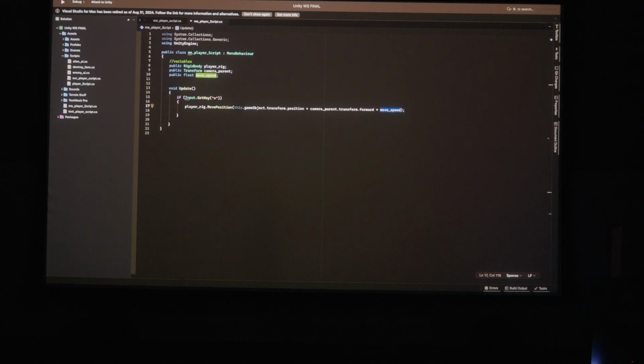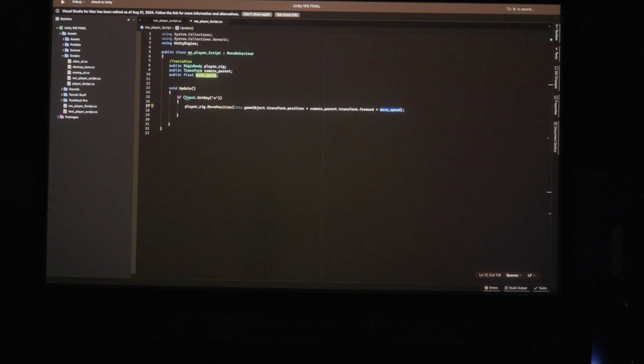The other problem is that it's kind of a cheap fixed solution. Don't ever take this approach, but you have to do it a lot of times. Since we're doing everything in the update, this is going to run every single frame per second. So I have to bring up the issue again: if it runs at 60, it's going to be 60. If it runs at 100, it's going to be 100.